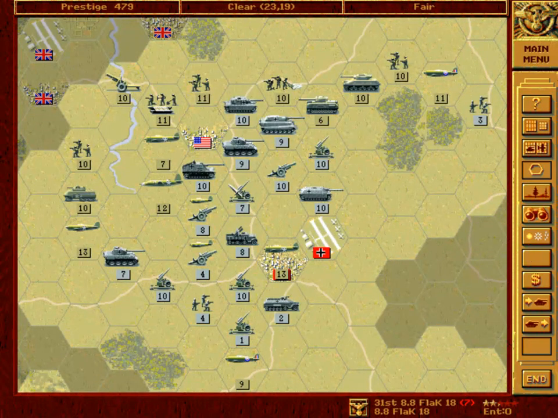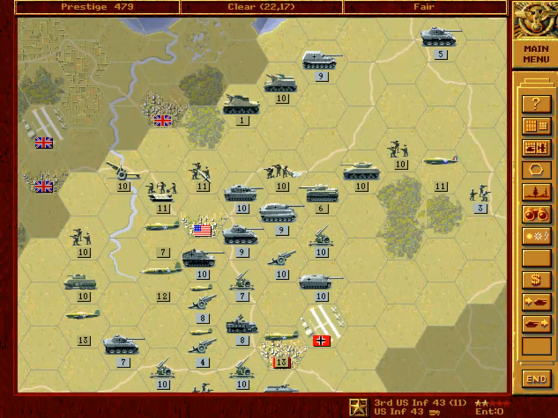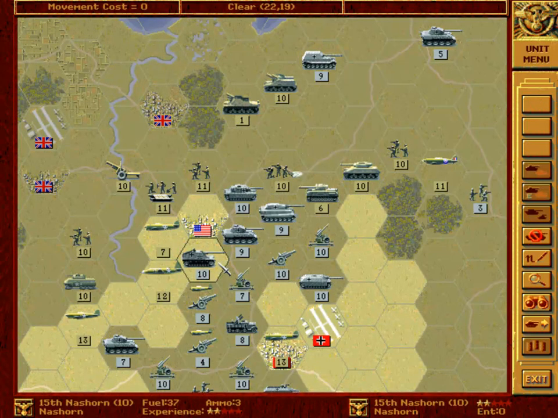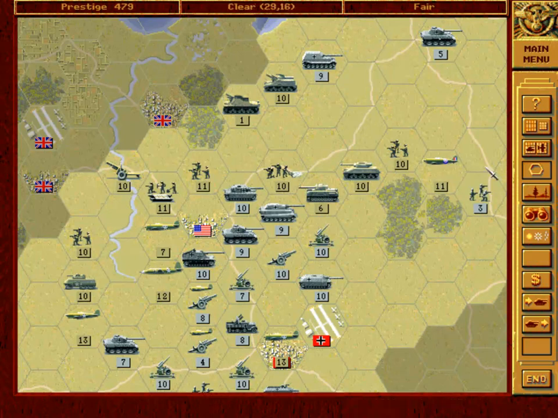Yeah, so this Nashorn, even though we have some ideas what to do with it, it will have to stay put. And even though we can see that there are no artilleries covering this inf, we will not attack it, since otherwise this artillery will attack on the next turn, actually on the same turn, allied turn, and then we lose this Nashorn. And even though it has really shitty ground defense, it is excellent versus anti-tanks, so it will just stay here.